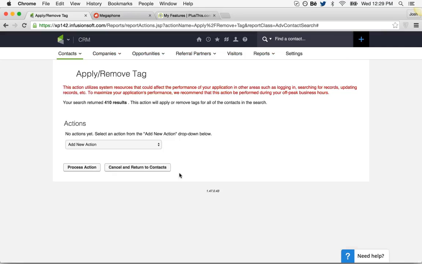And just so you know, a gotcha in Infusionsoft: if they already have a tag and you apply it again, nothing will happen. So if someone's in the campaign and they already have the start campaign tag and we apply it again, they're not going to be started in the campaign again. Nothing's going to happen. So you'll notice in the campaigns, a lot of the times we will apply a tag, and in the very next sequence, we will remove that same tag. That's because there are goals or actions triggered by that tag being applied, and if they already have it, then nothing will happen if they get it again.